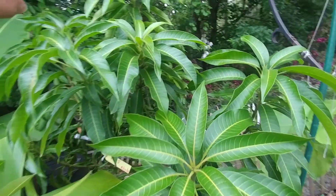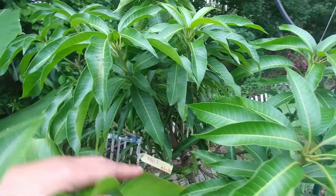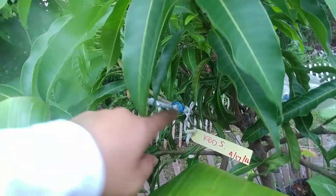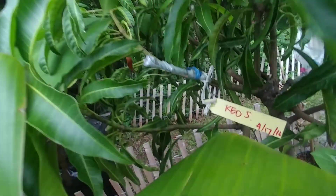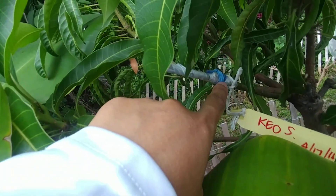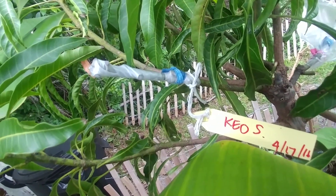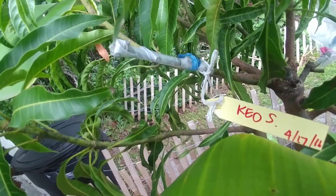What happened with the Nomdakmai — out of four that I did, the success was because I believe it's partially due to the rubber band I put on there. So I followed the same approach: I put a rubber band on the grafting area to add strength so it stays in place.